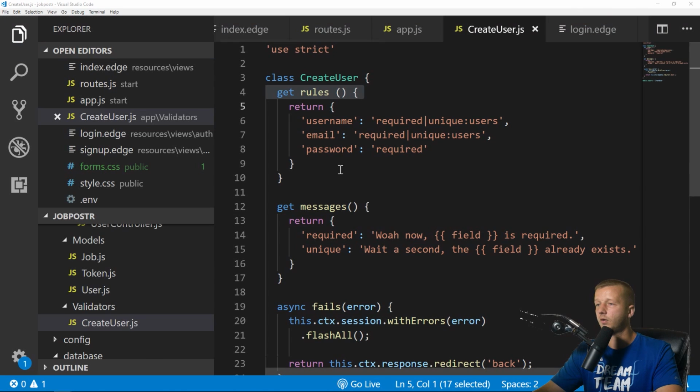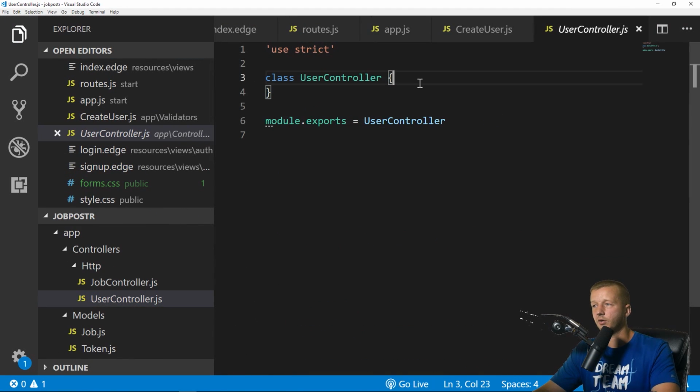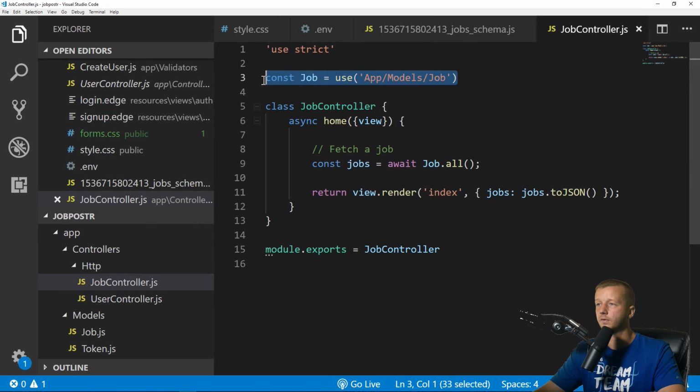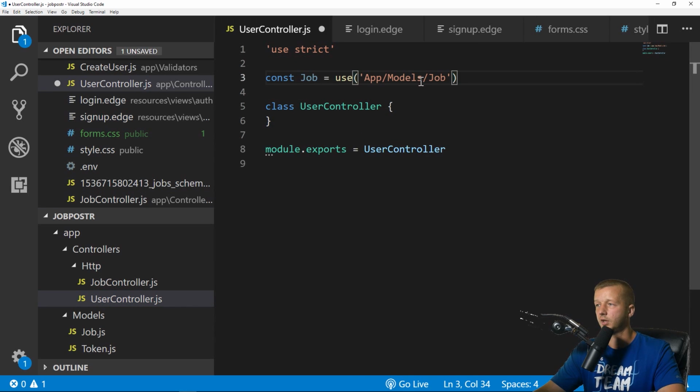Now we're going to go right back into our user controller here, and remember up here we had to get the model for the job. Well, we're going to get the model up here for the users. And of course, this model was already created by Adonis for us. So this has to be changed to User, and this will be User.